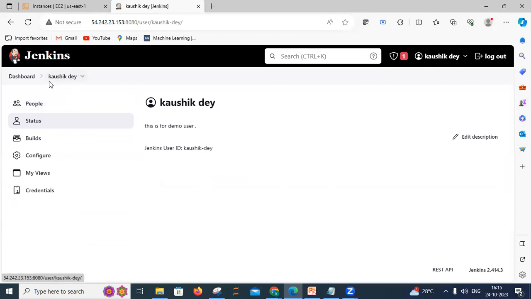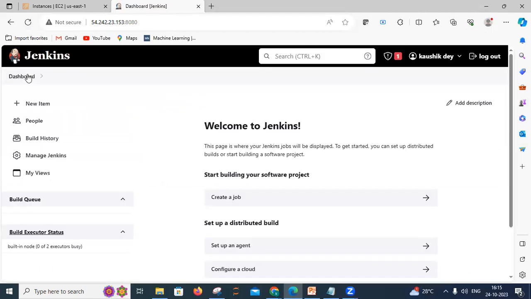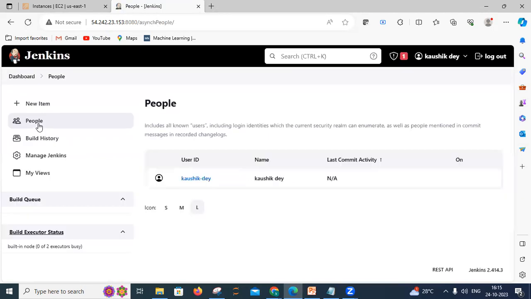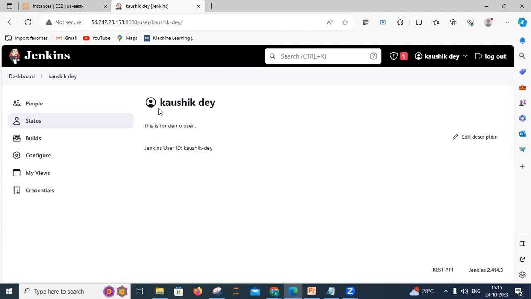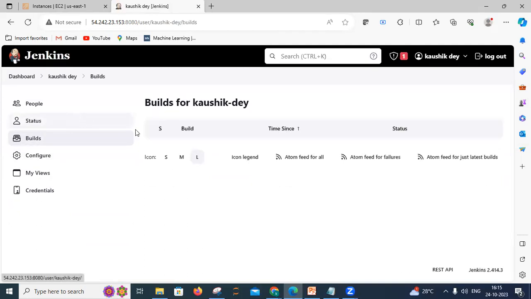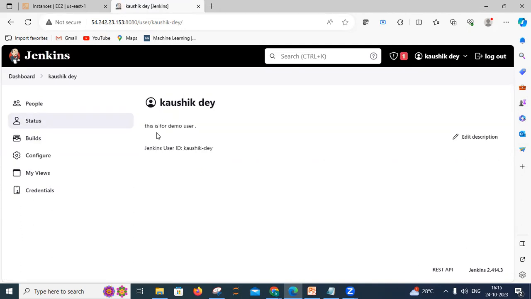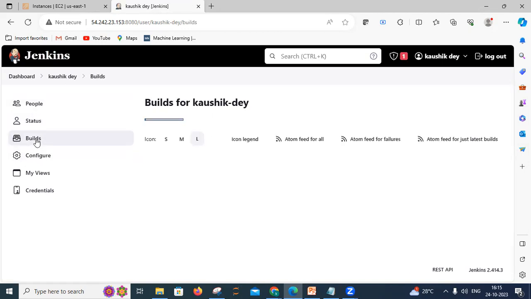Yes, and then you can go to the dashboard. So I missed one thing: inside People you can proceed and the username is showing, right? And here you can see the builds. That means whether that user has any build or not, the status. Currently there is no build, no job that I have created until now. So that is the option from where you can also get the information.